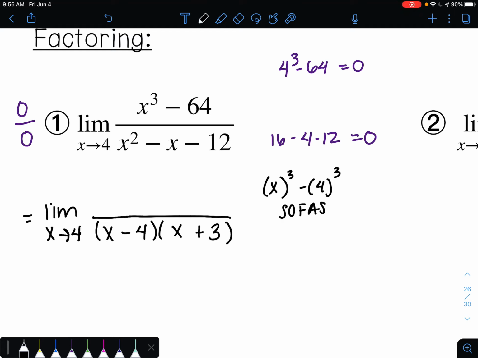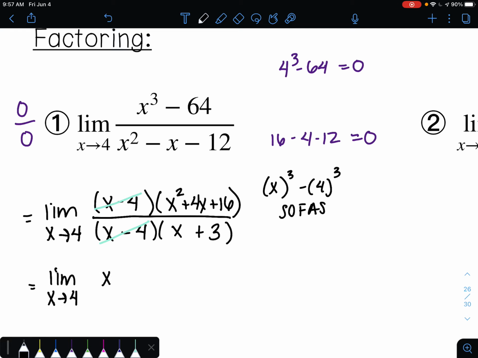So this is when I'm going to use something called the SOFAS pattern. That's a little acronym I use in my Algebra 2 classes to help teach this. So the first parenthesis set is you take that stuff and drop the cube. So I'm going to get x minus 4. And then for my second parenthesis set, I'm going to use SOFAS. The first S stands for square the first term. So I got x, I'm going to square x, so x squared. O stands for opposite sign. I have a minus sign, so opposite is positive. F stands for front times back, or first times second, however you want to think of it. So I have x times 4, so 4x. A is always positive. S is square the second term, so 4 squared is 16.